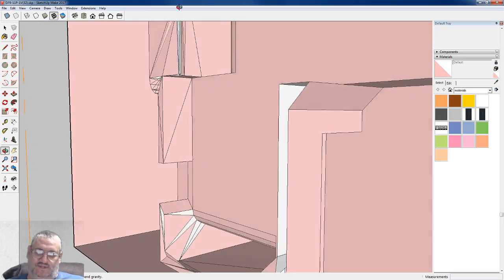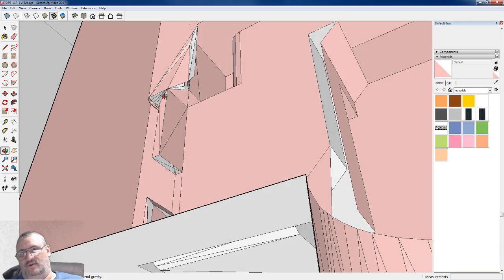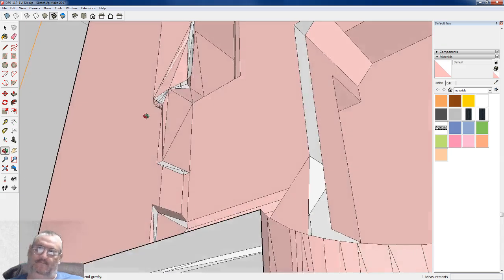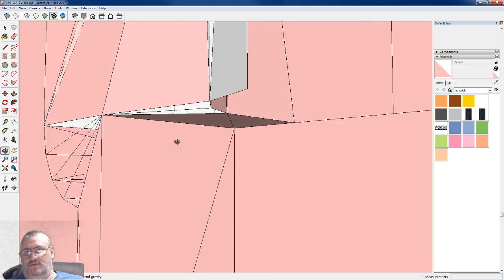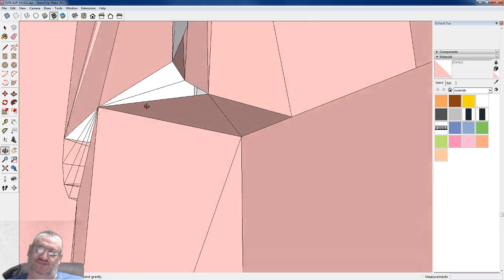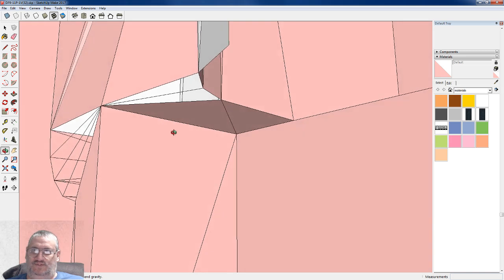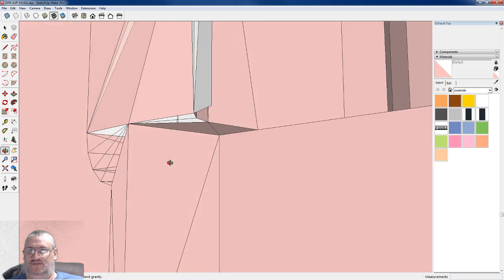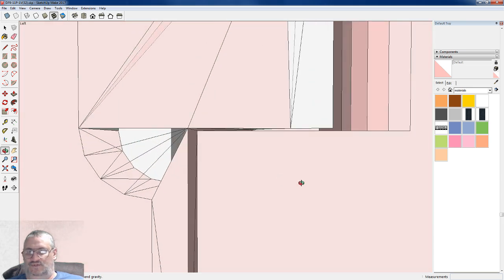And again, that screwed up because we have more curve crap going on here. Again, the conversion process joined a bunch of vertices that it should not have. This is one of those curves that I mentioned.